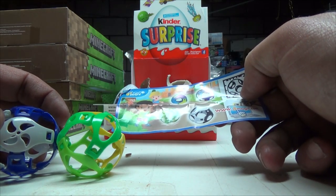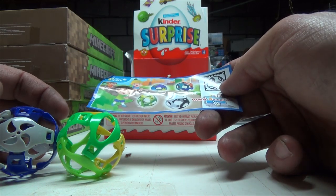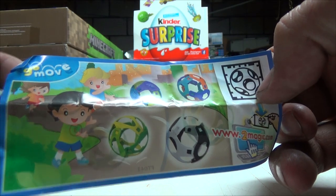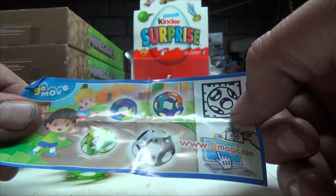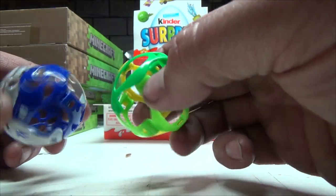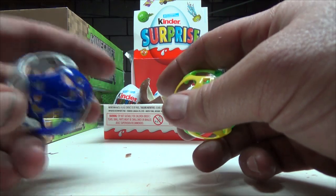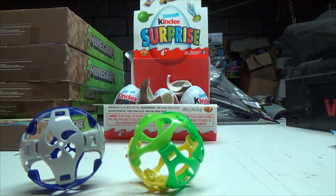So, interesting. This must be a different set or something because I don't have this color listed on here. Sort of a gray and a dark blue. Interesting. Oh well. That's kind of cool. They're sort of kind of the same, a little different here and there, but actually this one feels more rubbery, this one feels more solid. So maybe it is a different set, maybe a different series, I don't know. Pretty cool. But anywho, that's it for today.